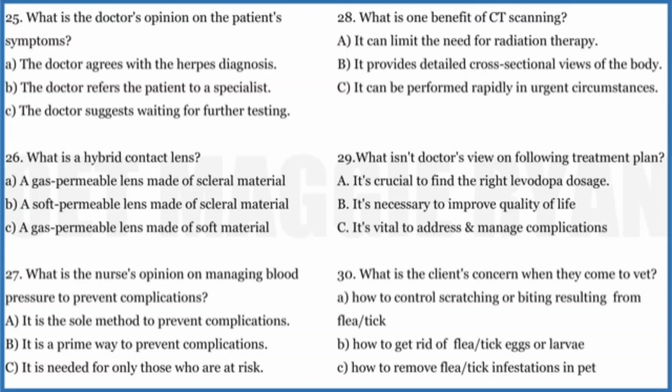It's important to stay active and engage in physical activity as much as possible, as this can help improve your mobility and overall health. I'm glad to hear that. Can you tell me more about the medications that are used to treat Parkinson's disease? Sure. The medications we use to treat Parkinson's disease include levodopa, dopamine agonists, MAOB inhibitors, and COMT inhibitors. Levodopa is the most effective medication for managing the symptoms of Parkinson's disease, but it can have side effects such as nausea, vomiting, and dyskinesia. What are dopamine agonists, and how do they work?